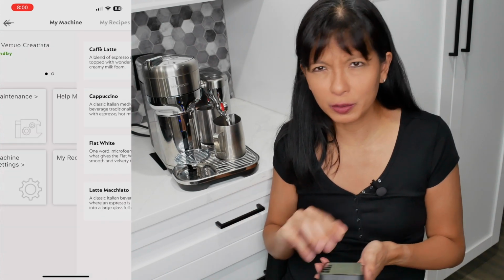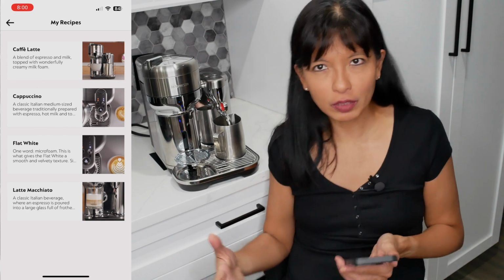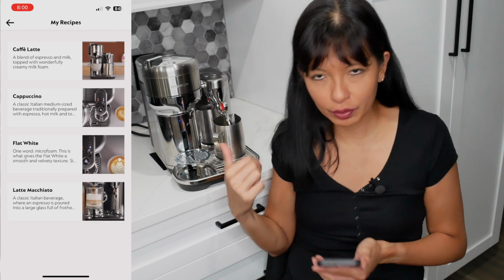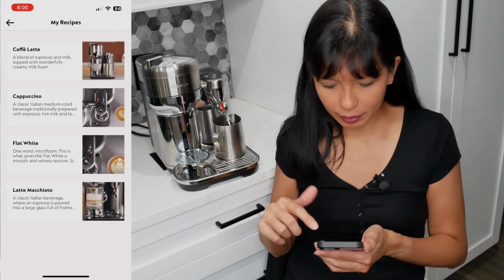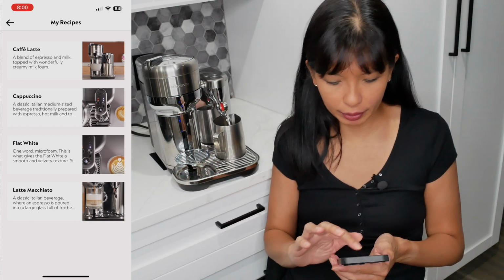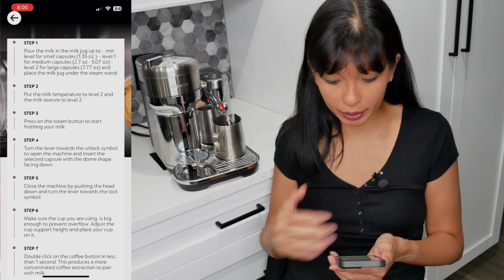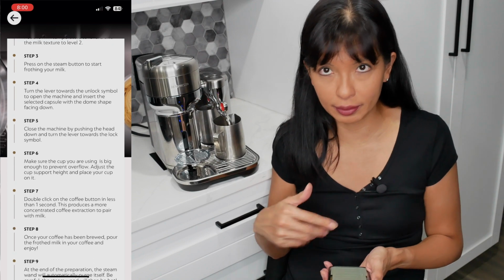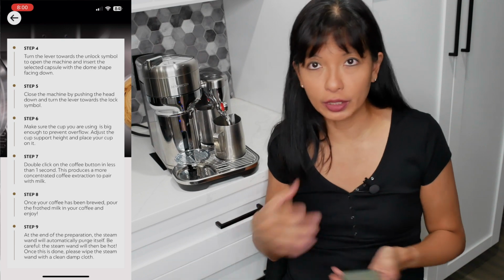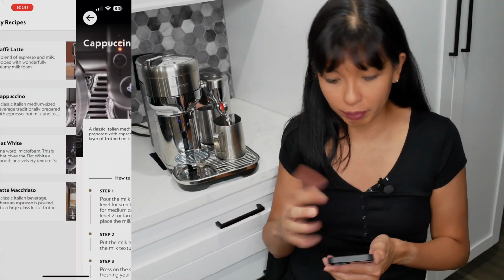My Recipes, this was the most disappointing part of it all. I did watch videos on how to use this thing. There is a learning curve to using this coffee maker. I like drinking cappuccinos, so I hit cappuccino, and it just gives me a step-by-step. It doesn't even walk me through it. It just gives me text: hey, here's how you would make a cappuccino. I did follow these instructions. That was useful, but I don't see how this was my recipes.